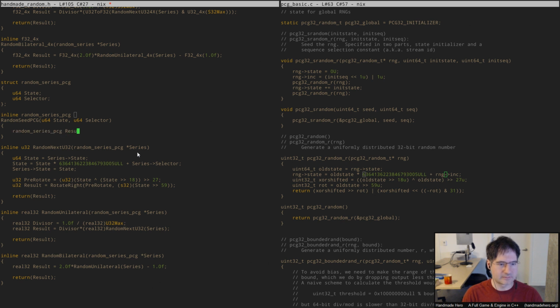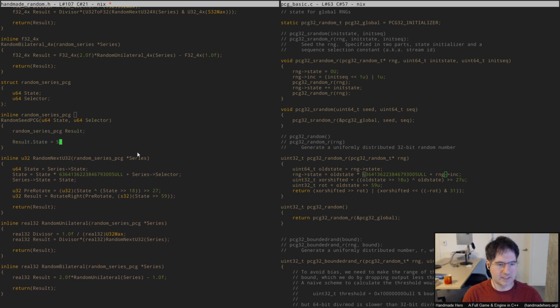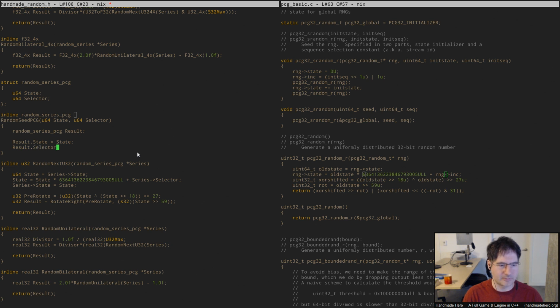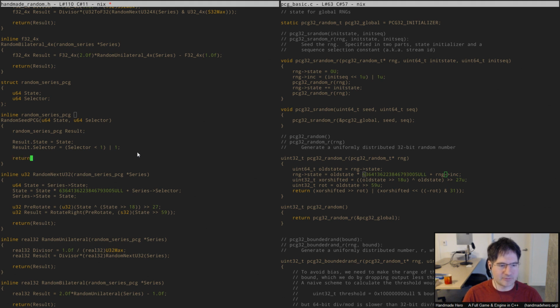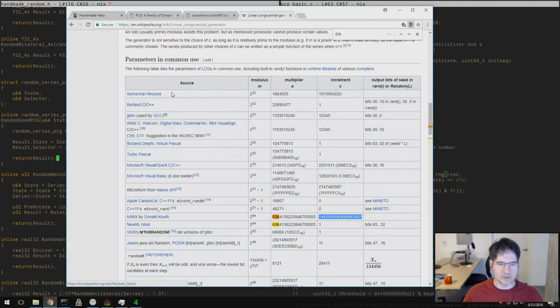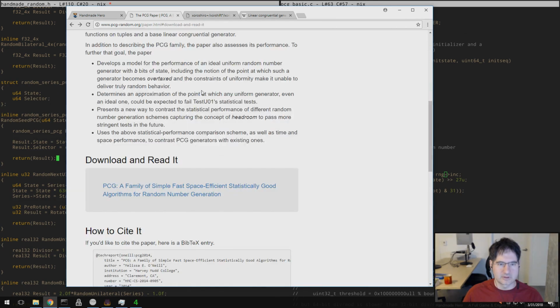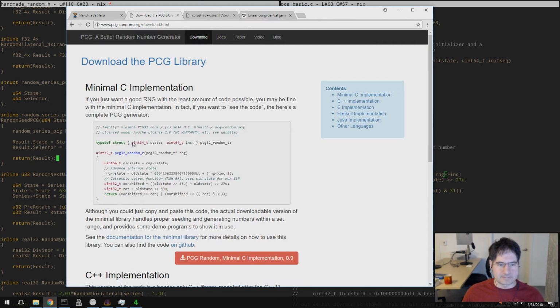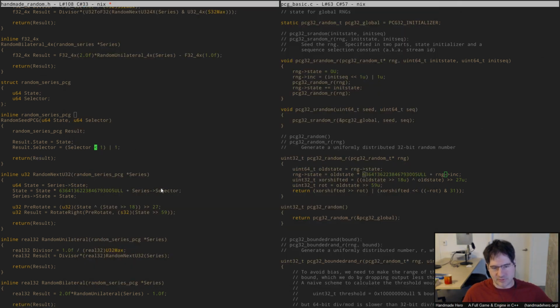So when we do a seed, the state equals the state, and the selector equals the selector, but we're going to move the selector up 1 place when we get it, and then make sure the bottom bit is always 1. And remember, that was the part that was a little weird about why it was being done in the external code. That was this part. That was the part I was like, why are we ORing it every time? And I guess that's just so you can put anything you want in here, but it's a better way, obviously, just to OR it first, and then you don't have to do that every time, right?